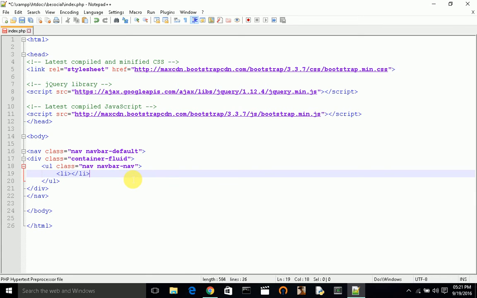This li means list element, and in between this you write a, and this a means this list element is going to be a link.